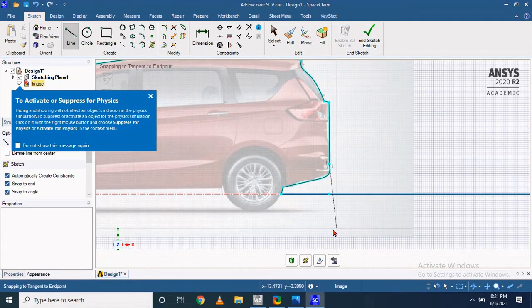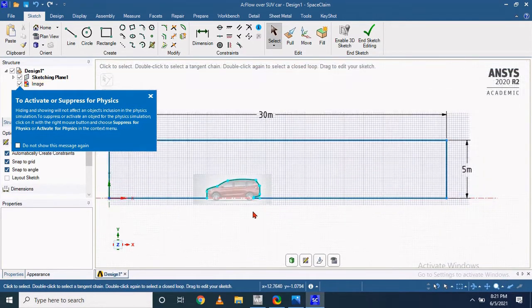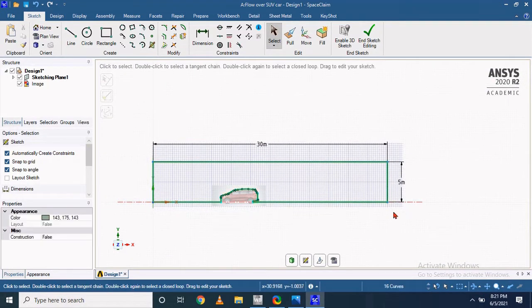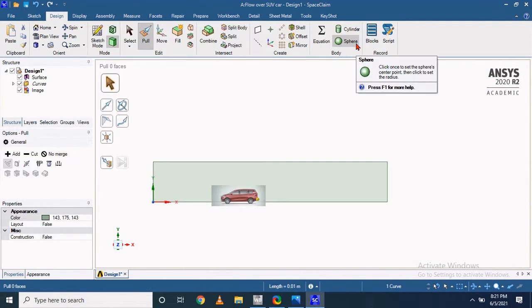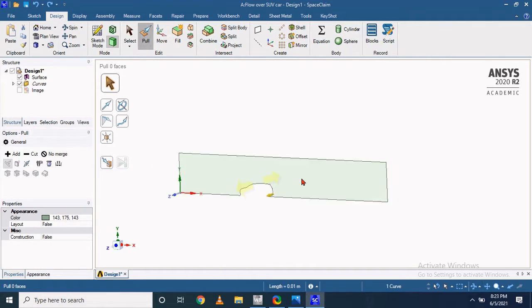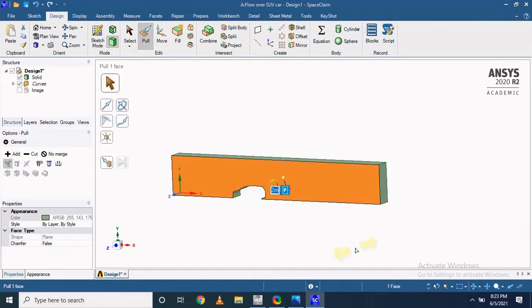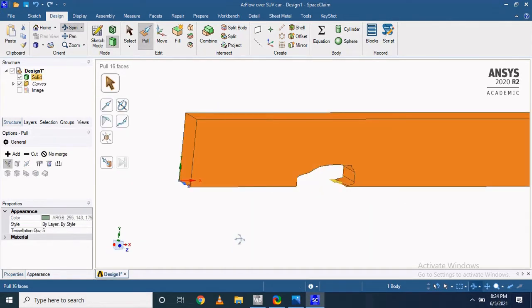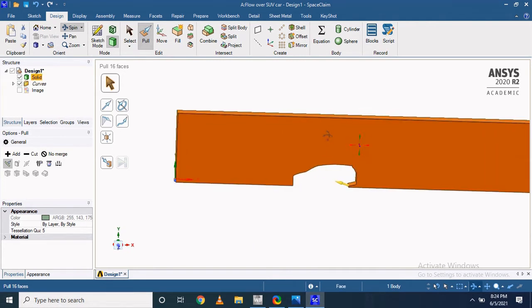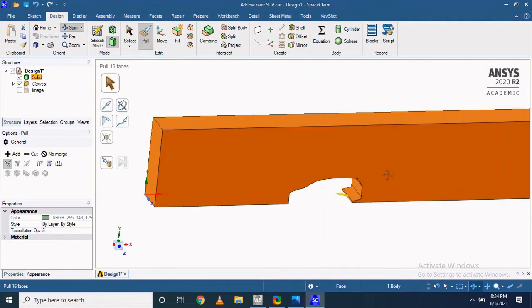So in this way the two-dimensional flow domain is ready. You just provide the depth. I am considering 2 meters of depth to simulate the flow. You just save this geometry file and let's export it into the mesh module.